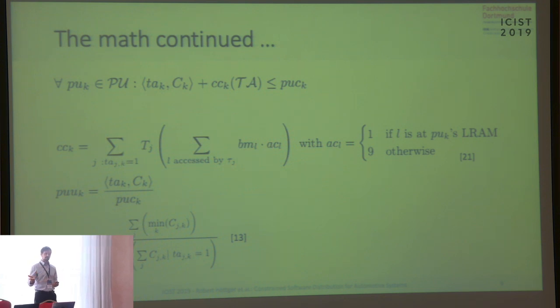So if, for example, we talk about the example that I mentioned earlier, if we have 200 megahertz, and we say, okay, we have 200 million instructions that we can compute within 1 second, then all the tasks assigned to that processor must not exceed 200 million instructions per second. All right?